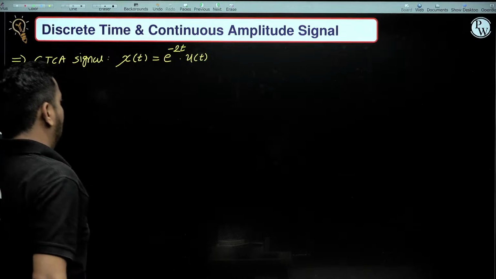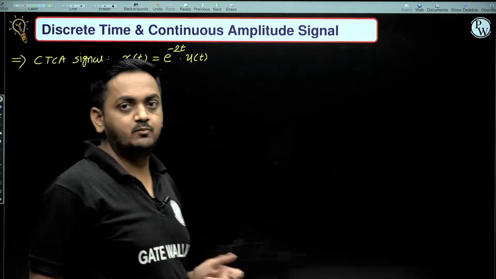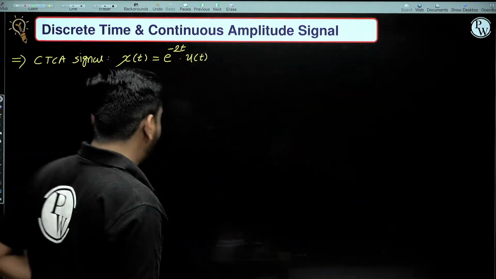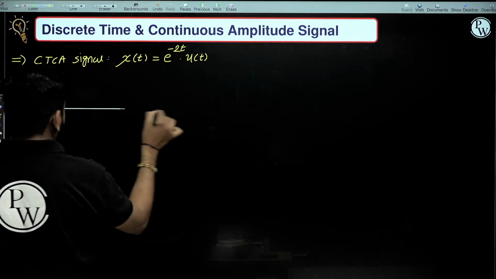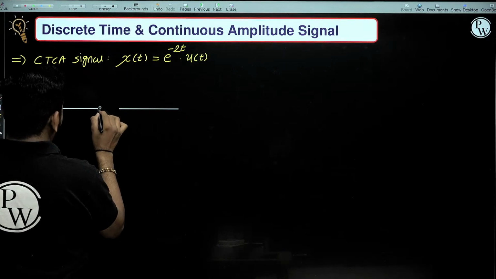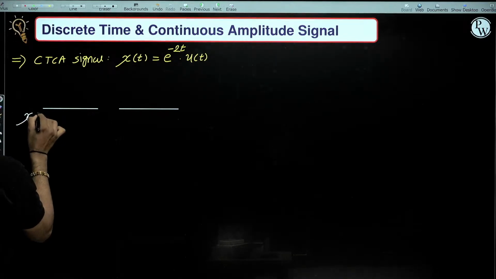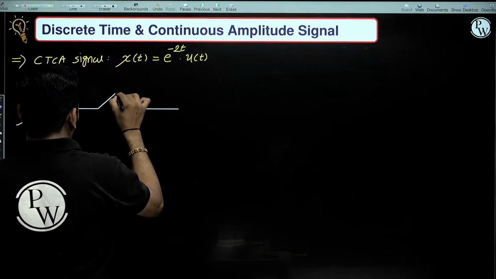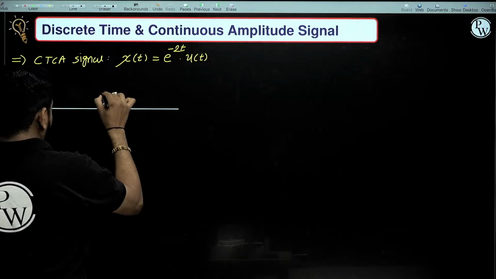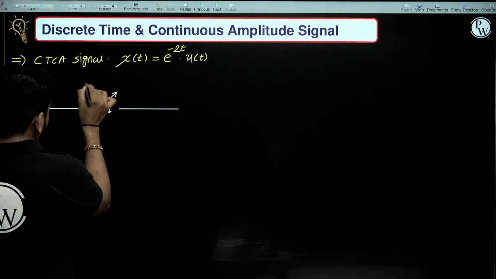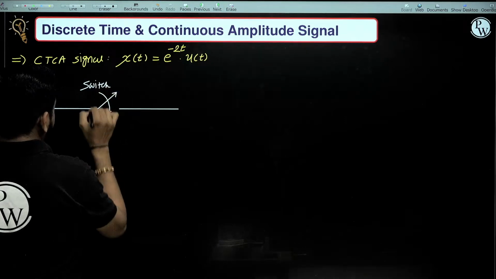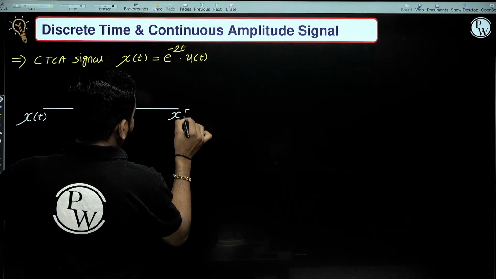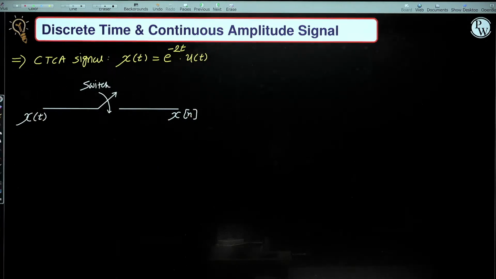Now in this signal, the process is called the sampling process. You are collecting the samples at a particular duration of time. This process is known as the sampling process. What exactly are you doing here? This is the continuous time signal, guys. Here t can be integer or non-integer, but in between you keep this switch continuously on and off, through which we collect samples, and the output is your discrete time signal x of n.